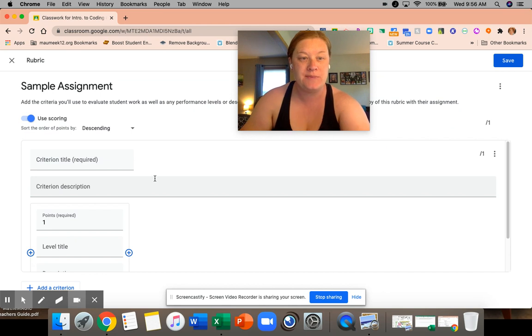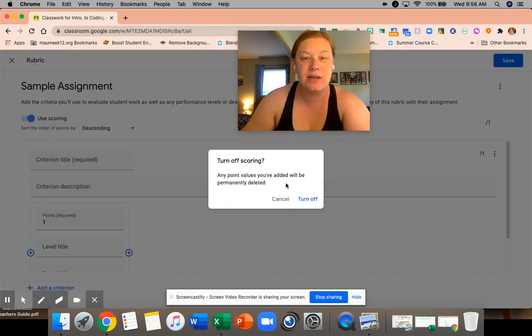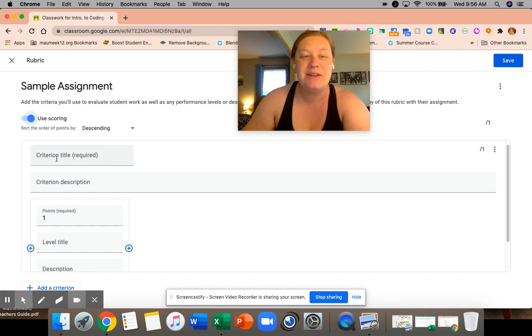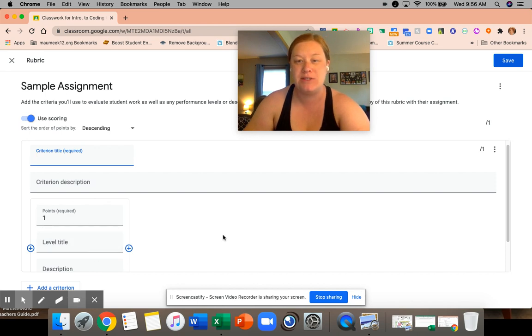Excuse me, you can use scoring or you can turn off point values. I'm not sure why you want to do that if you're making a rubric. Okay, but here's your criterion title, your description, and then you're going to have the point levels.